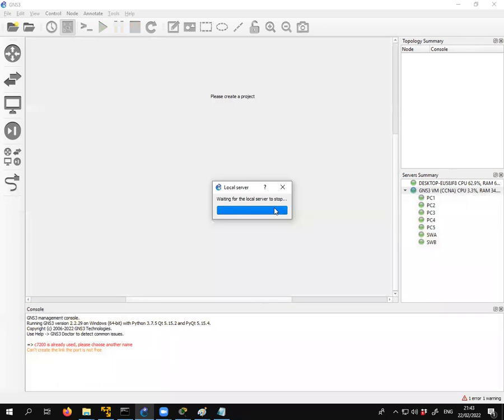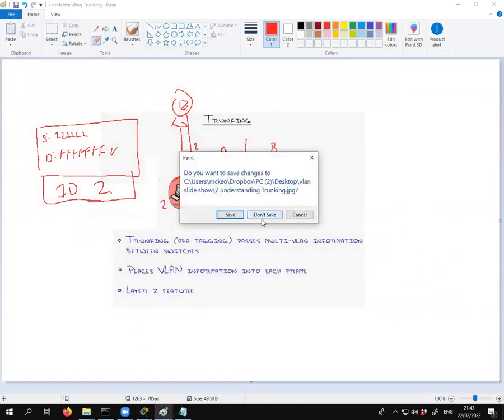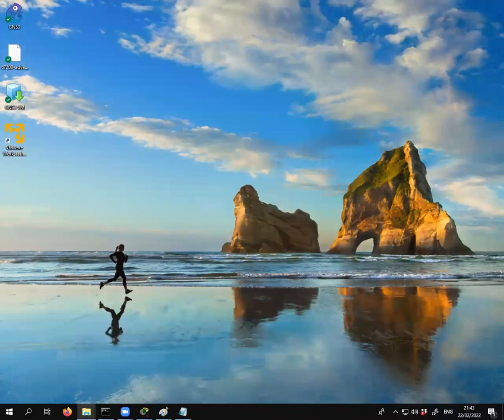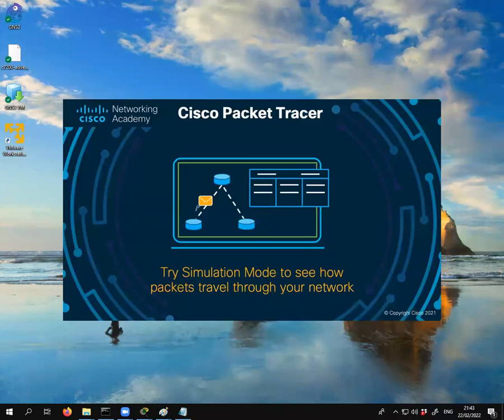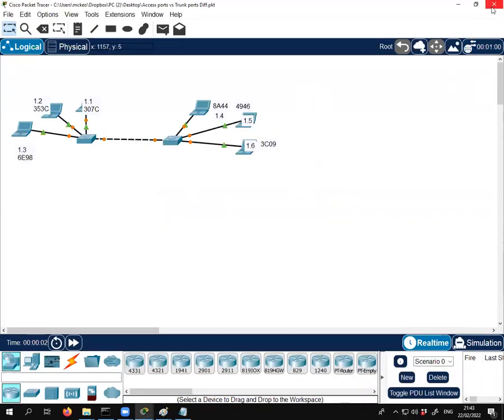We'll set up a lab tomorrow using that. Multi-VLAN lab.